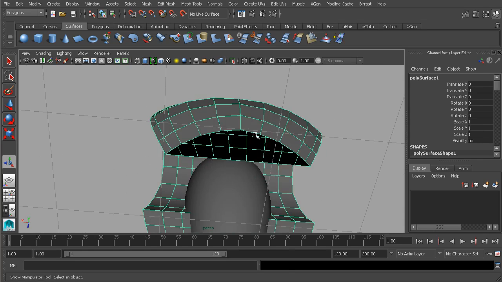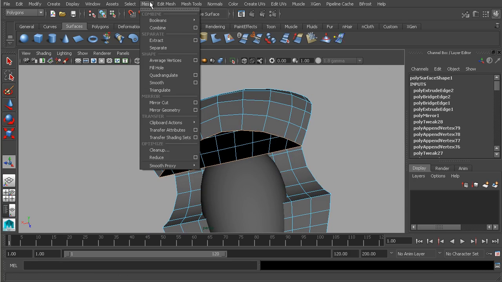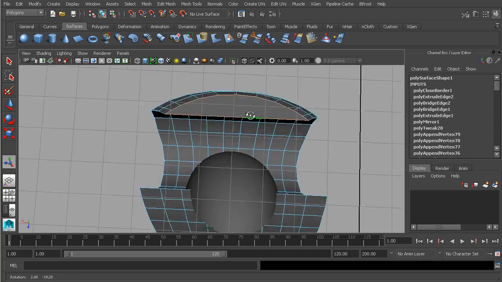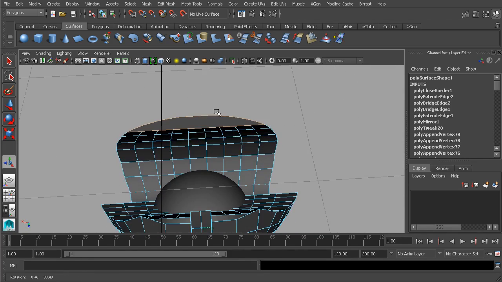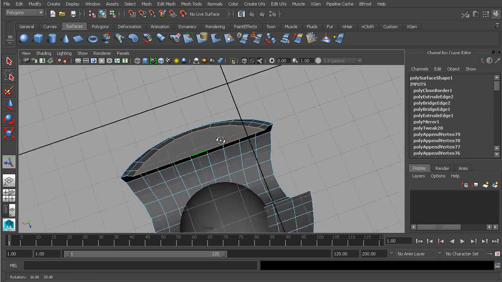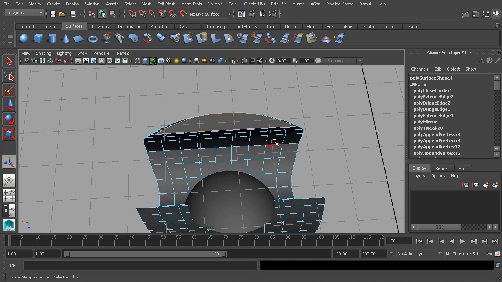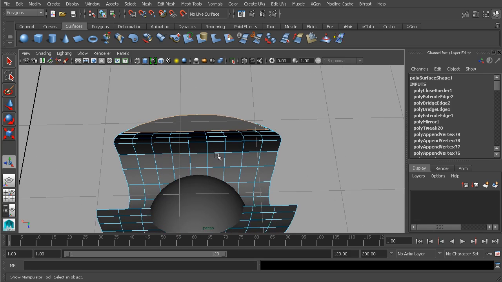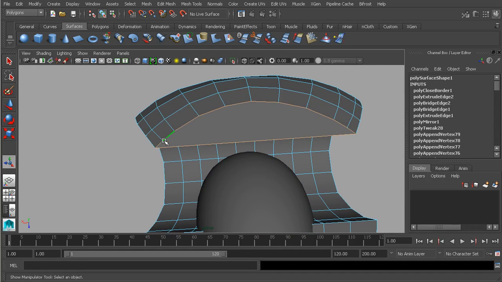For these holes, we can go to edges, double click, and it'll select the entire border. Let's go to mesh, Fill Hole under Shape, and that puts an n-gon right in line there. All right. And now we can start to connect some of these lines up a little bit. So if we take a look, we've got 1, 2, 3, 4, 5, 6, 7, 8, 9 edges in the middle. And here we have 8, right? But if we want to stay quads, we actually need 7 because we don't count the ones on the ends.